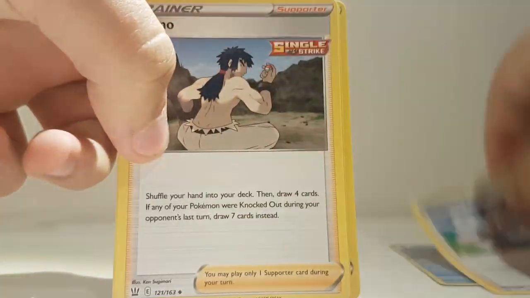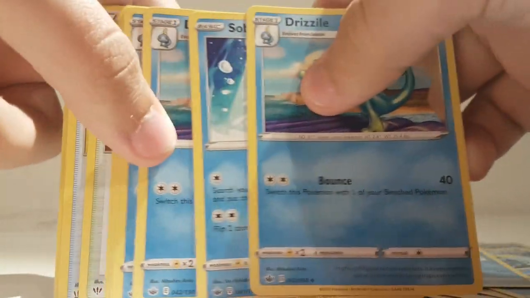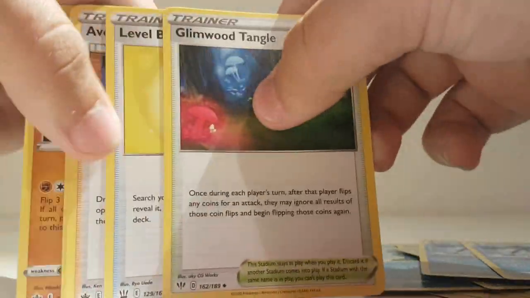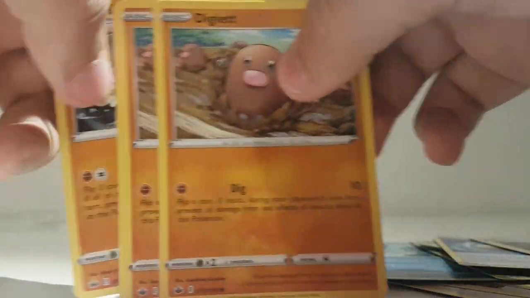Let's do the Inteleon. Okay, so obviously we get the Inteleon. We get Corina, Bruno, Sonia, Sobble. Okay, there's Drizzile. No, that was Drizzile and Sobble. And then some more Inteleon, Rillaboom, Level Ball, Avery, Bruno, Professor, Rapid Strike, and Diglett and Dugtrio. So kind of similar supporters to the Passimian. Okay, and now for the last one before the booster packs, the Cresselia.